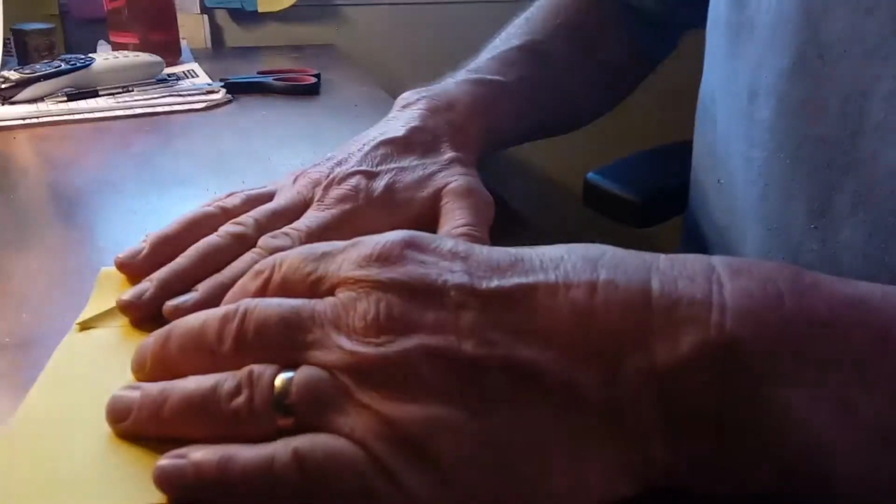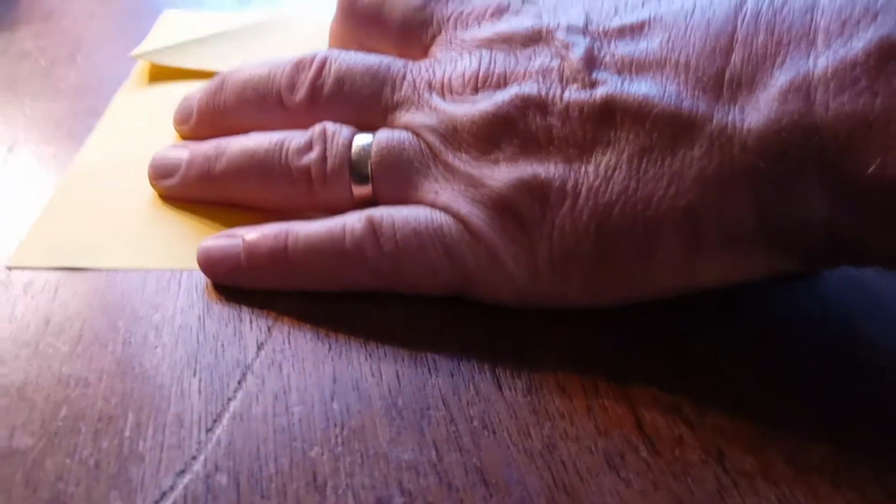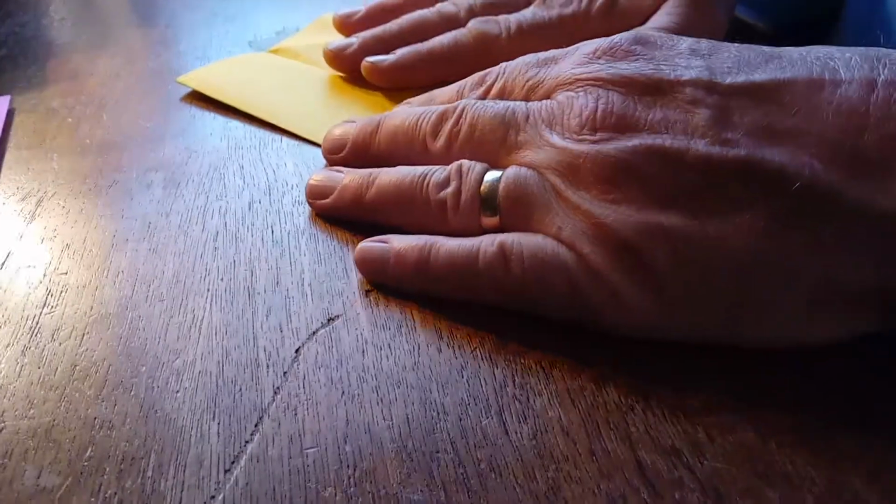Hold it up. All right. Well, you think I'm slowing down? I'll try to keep this moving. Let me know if I go too fast. All right. So you see that? I folded it in half again. So now we fold it in quarters.